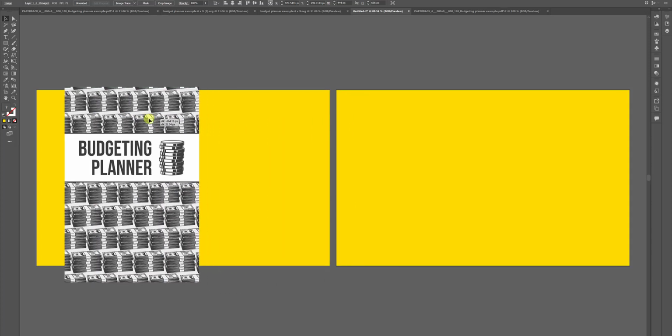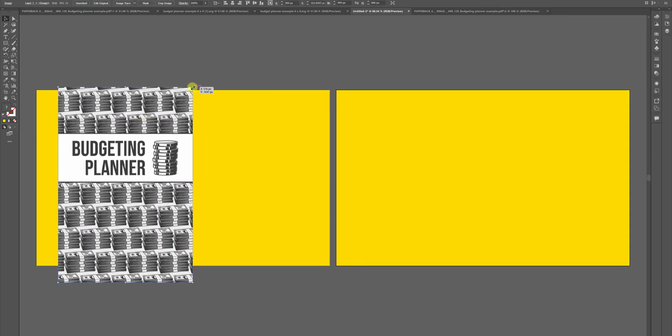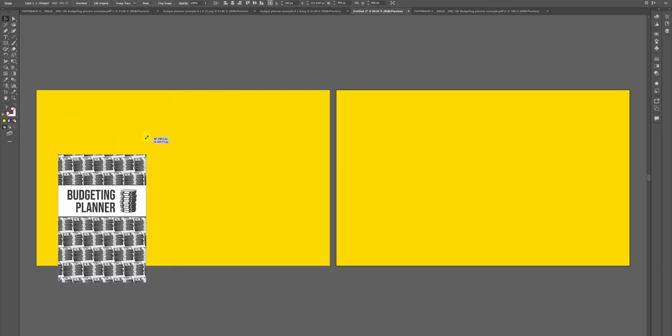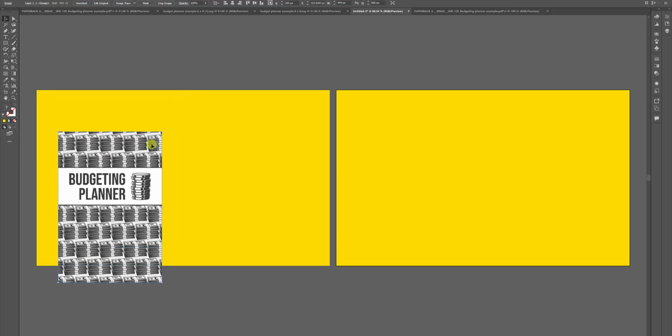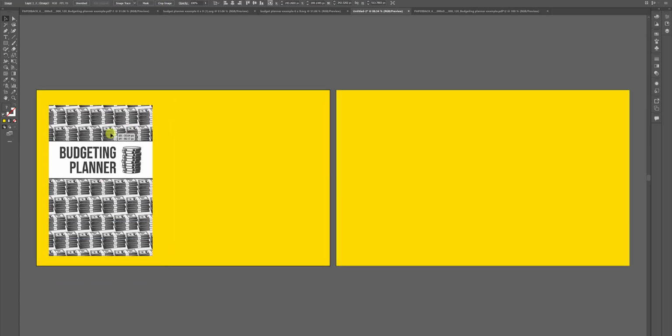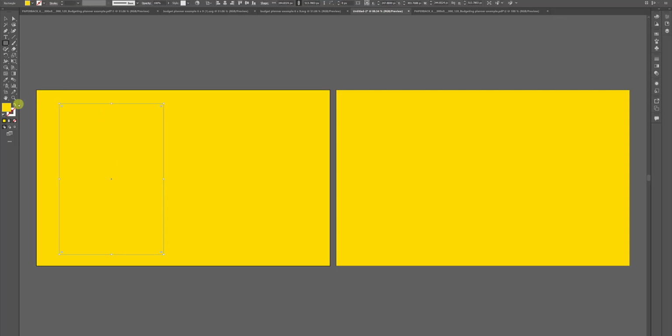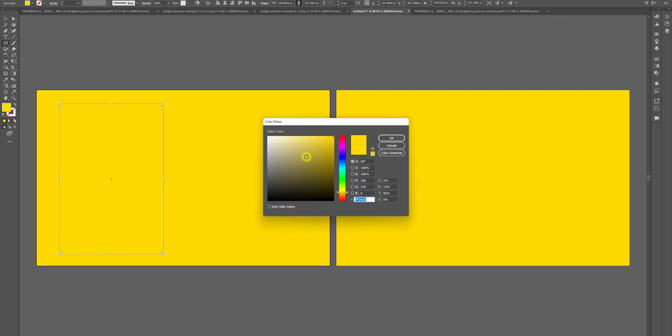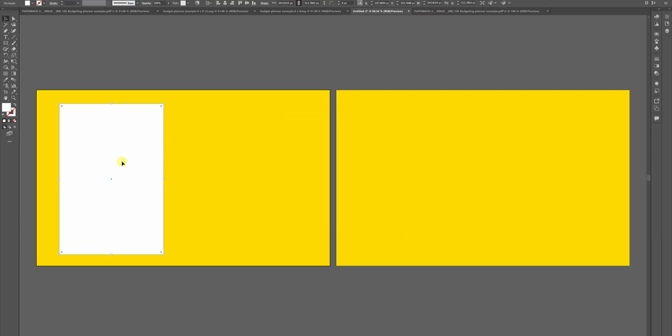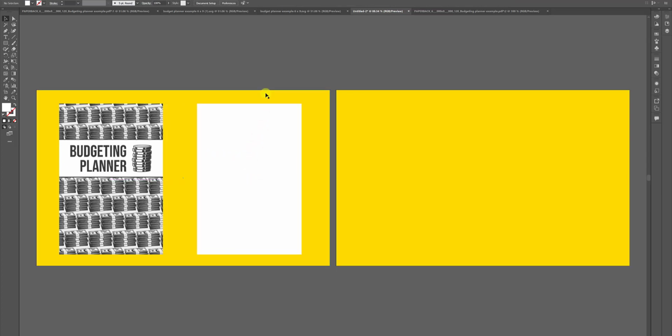Okay, then we can bring it over here, and to make it smaller, we'll click on Shift, and then that will keep it in proportion. Okay, and you can play about with it to get the right position. I'll create a similar shape, so I'll click on the rectangle tool, and I'll just copy that same size, and I'll make it white. Okay, and then I can drag it over here. So now it's consistent.